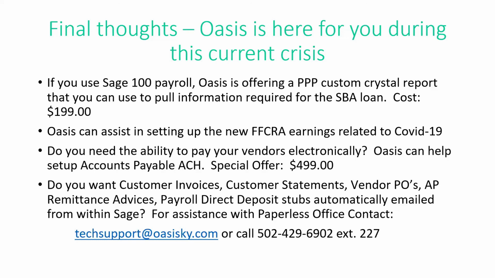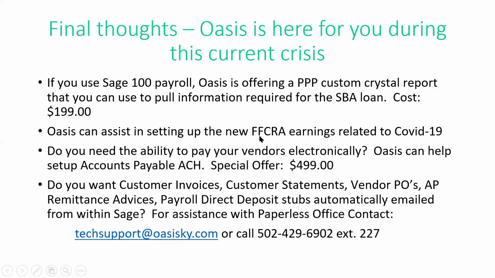So if you've upgraded within the past couple of years, this product update will add the new features that you need in order to set up these earnings. If you were on a version prior to 2018, Sage is not providing an update for that. However, we are working internally and have come up with the instructions on how to set up the earnings codes and the taxes and everything manually in your system, and we can help you with that as well.